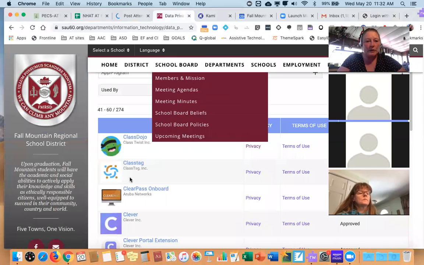Hopefully this will work. Okay. And if you need to have captions on, you should be able to turn them on in the bottom of your Zoom menu. Hopefully that can work for people.